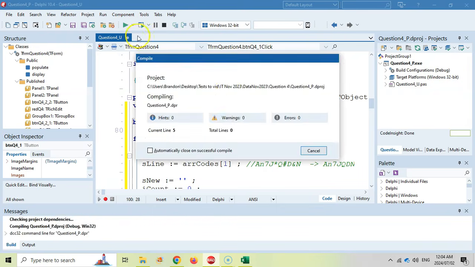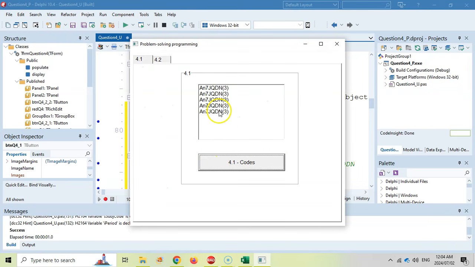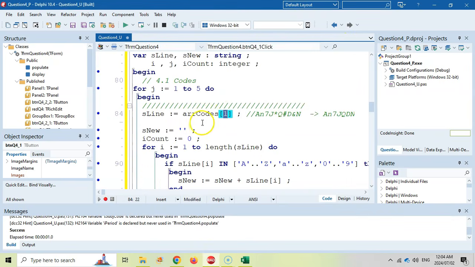Now it's still not 100%, but we're very close. So we'll get marks for that part as well. So it just does that first one 5 times. But now instead of doing array codes 1 every time, we want to do array codes 1 and then array codes 2. So all I need to do is change that to whatever's going to be 1, 2, 3, 4 up until 5. So I'll change it to a J. So S line will become the first value in the array. Then once that loop's done, it'll become the second value in the array, and do that for that.